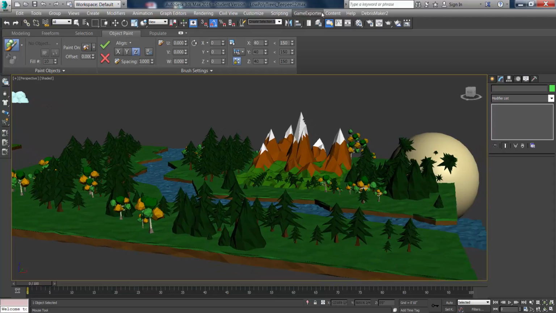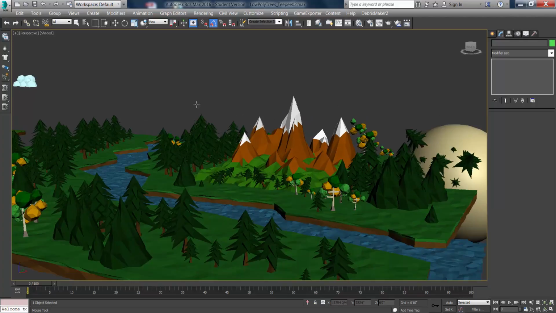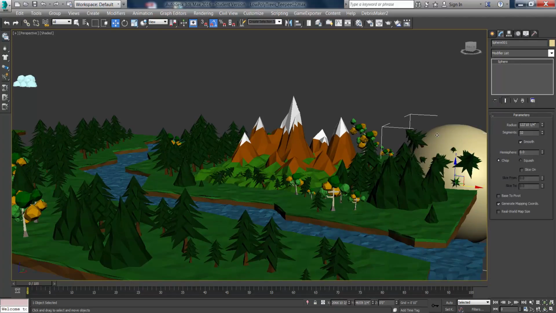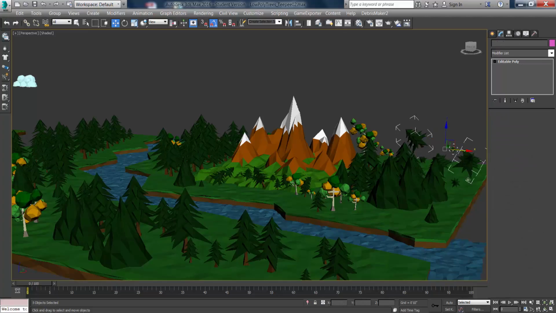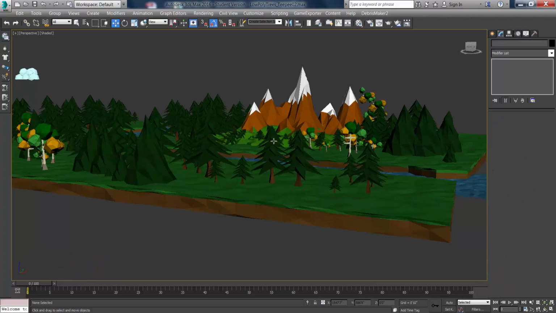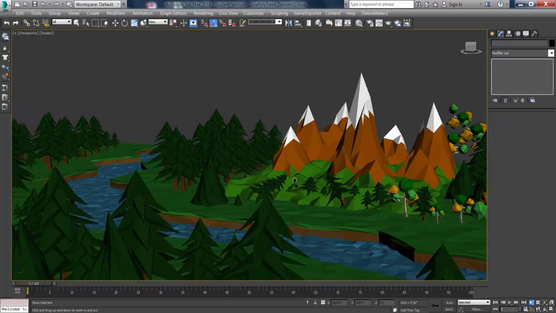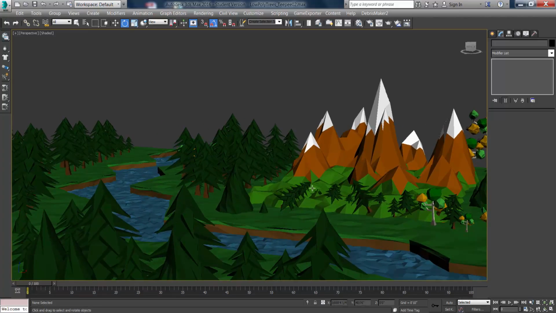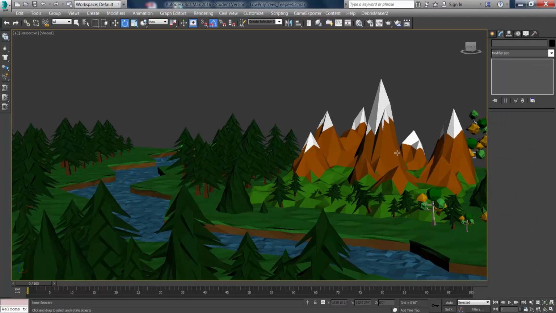Okay, so when you're done with this, you can turn off your ribbon and you can have a render to see how it looks. I'm going to get rid of this sphere though, and then I'll have to get rid of these trees as well. Okay, so in some cases you're definitely going to want to go in and rotate the trees back up if you've painted on a really wicked angle like this, but it's not that big of a deal.